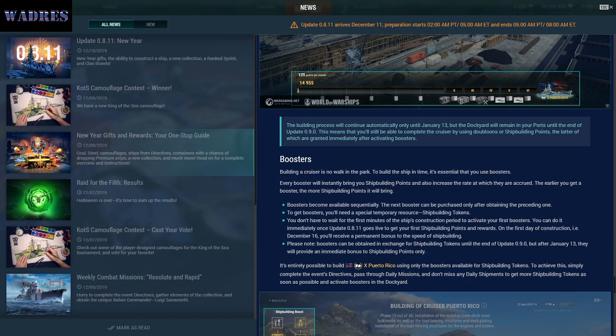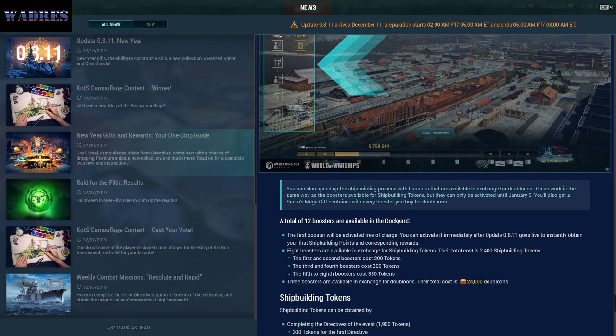Overall, you will need to spend something like, let's see, 400, 1,000, and there's 900, 1,050, so 2,050 tokens overall. It says 2,400, but my count really doesn't seem to add up to that here. 5, 6, okay, yes, 2,400 because I counted 3 here for the 350 and not 4. So yes, 2,400 shipbuilding tokens to accelerate progress of the construction.